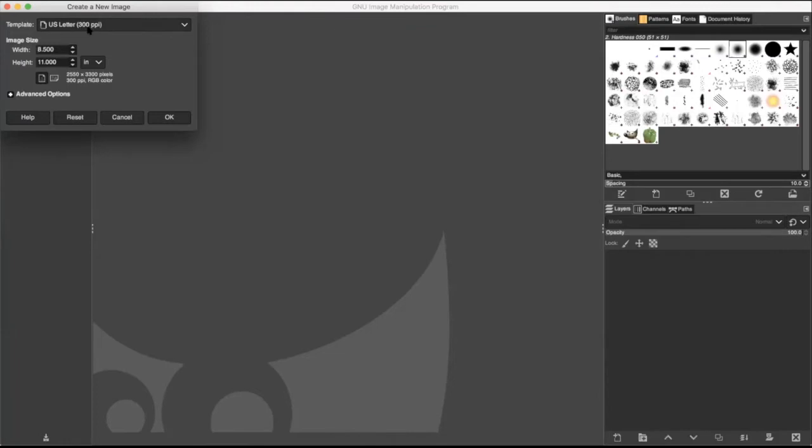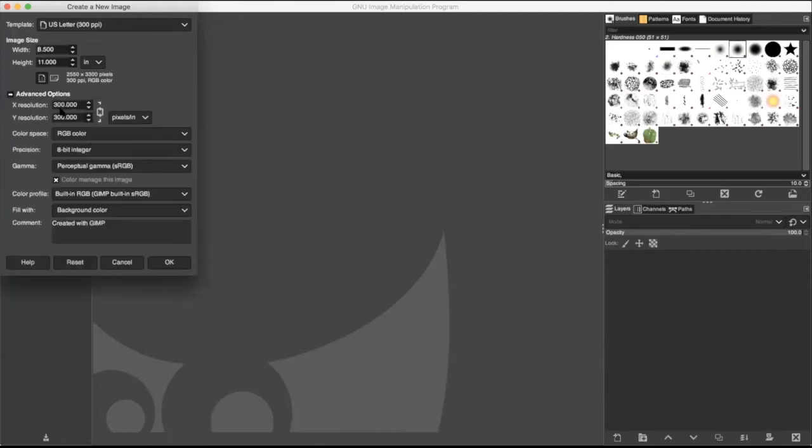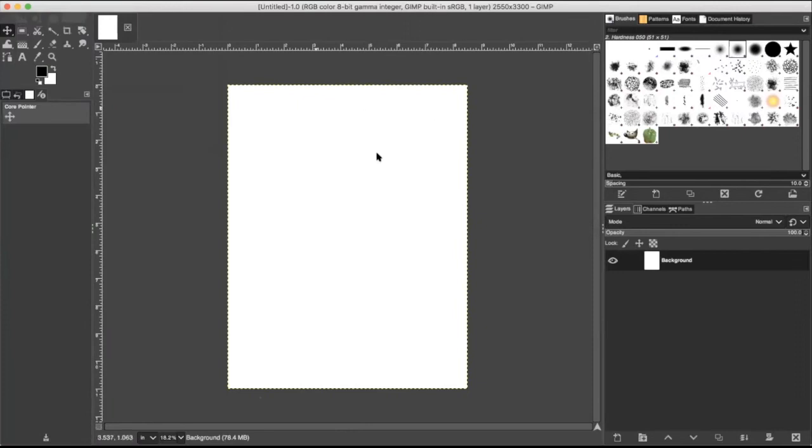And you can see that it's already set for 300 ppi, which, if you don't have that set, you can go to advanced options. And you'll see here 300 pixels per inch is what PPI means. You can select those defaults. And what you're going to get is a screen where your rulers now appear, and you're going to see the image in your window. This is your workspace window.